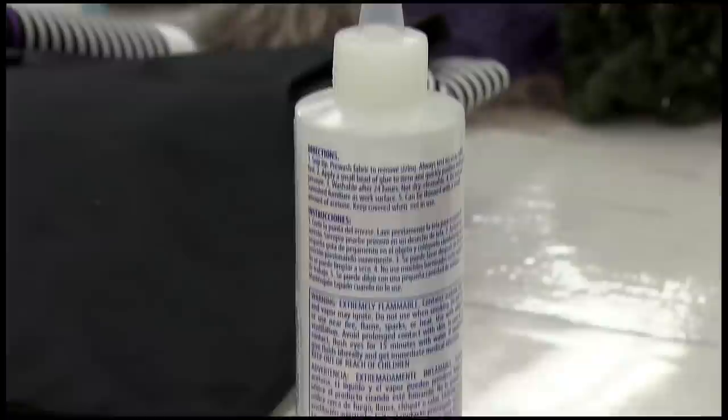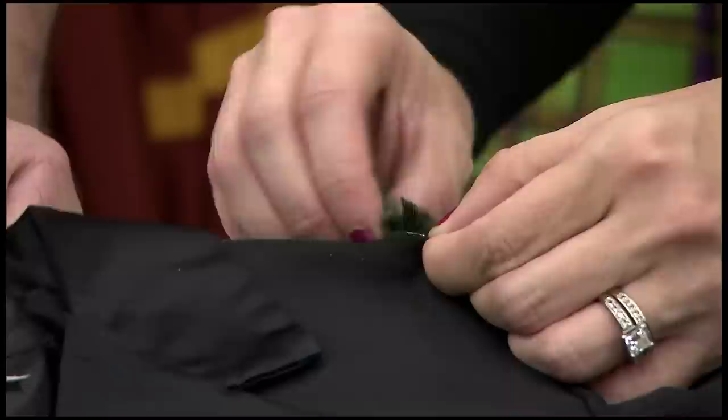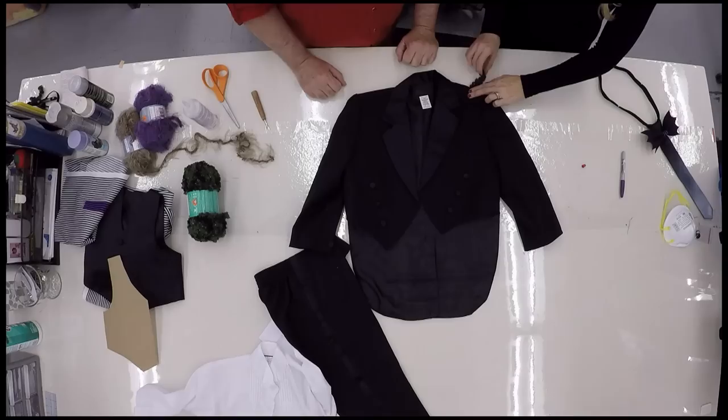So we're going to use some textured yarn like this. You can take some fabric glue like you can get in a craft store or a sewing center. Just a couple of little drops inside the jacket. I'd put a good inch inside because you want to have it secure. Then you can just press down with your finger for just a couple minutes, and that's going to bond our little worm in place.